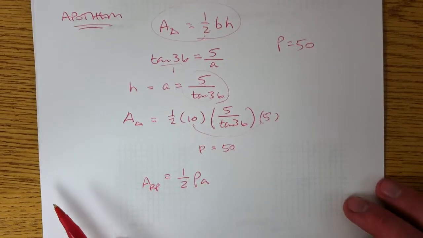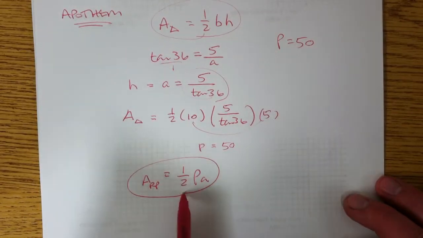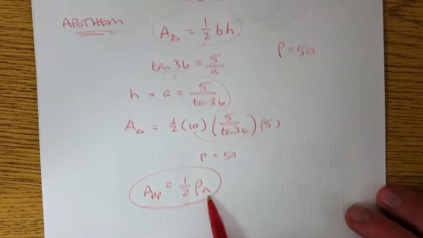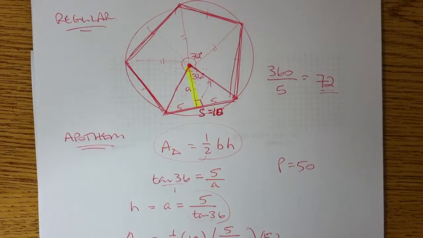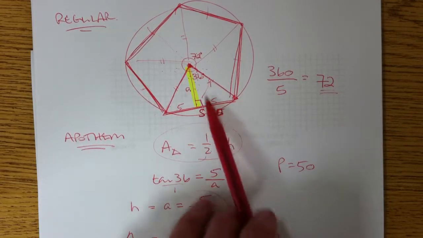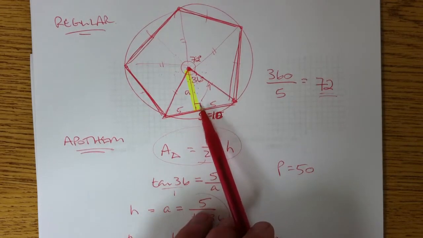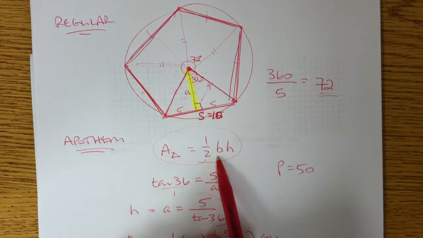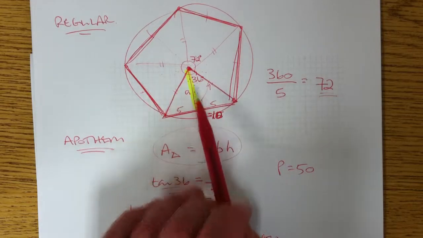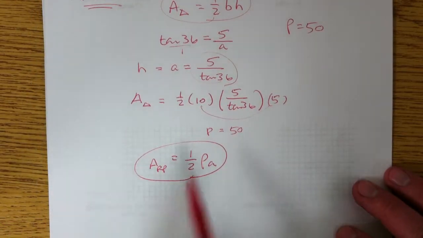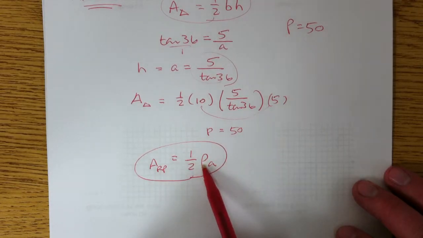So you have 2 different ways of looking at it. You can think of it as 1/2 the perimeter of your polygon times the apothem, or you can simply take it and break it down and say, okay, I've got a triangle here, use my trig to find my base and my height depending on what's given to me. I can then find the area of one triangle, 1/2 base times height, and multiply it by the entire number of triangles I have. Or I can treat it as 1/2 P, which is the perimeter of my polygon, times A, which is the apothem.